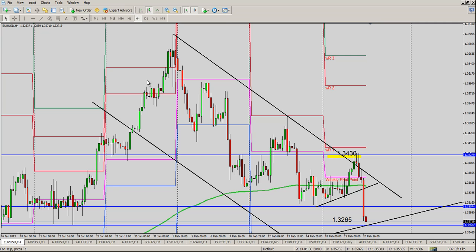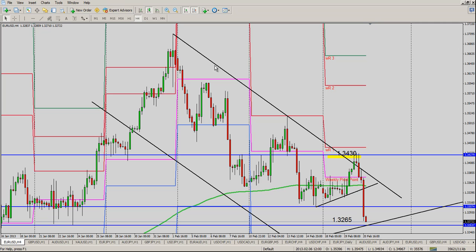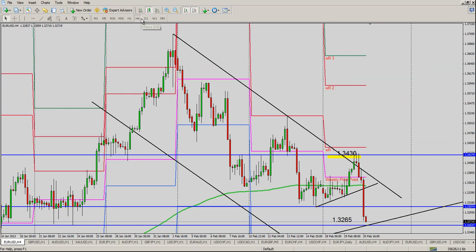You can see here from this short-term channel that the euro dollar is staying pretty nicely in it. It's tested, and now it's heading for the bottom of that. It's also heading for this bigger ascending trend line right here. This is where we have the tops of these highs back in December, and we have this ascending trend line. We have a lot of stuff around the 132.40, 50, 60 area right here. So we're going to be curious to see if that is going to hold.